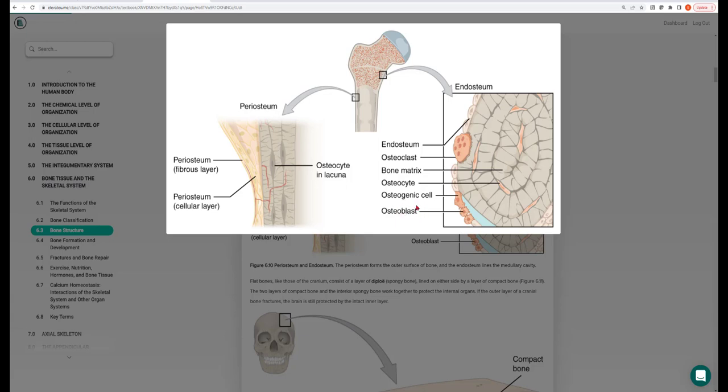Once an osteoblast does its job of building bone, then the osteoblast differentiates, that is, it changes to become an osteocyte. So osteoblasts become osteocytes. The way I think of this, osteoblasts are busy building the bone. They're busy knitting together all the components of the bone. And then once the osteoblast has built its home, it sort of goes into a semi-retirement as an osteocyte. And the osteocyte then lives out its life living in that lacunae.